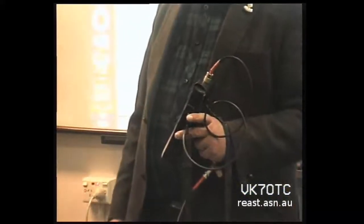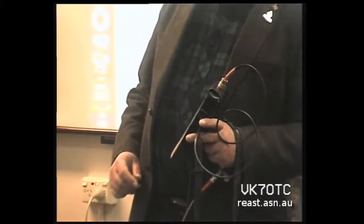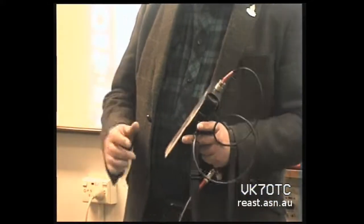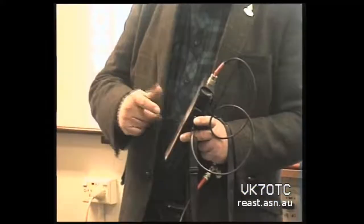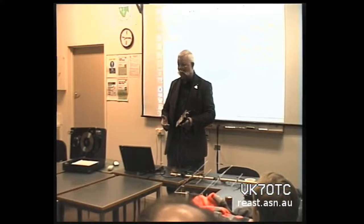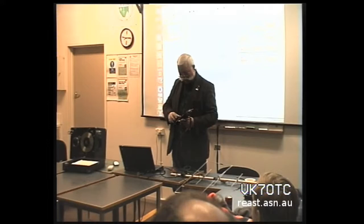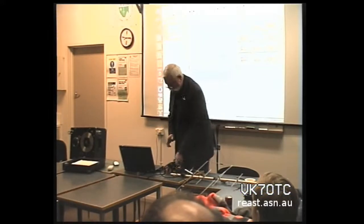I better not call it a short vertical, have I? It's about 75 foot high, which I'm using on 160 meters. It's got top loading, and when I tune it up, it's about resonant 2.5, something like that. But with this, I could get the R plus minus JX, which said, all right, if I put an inductance in there and a capacitance in there, it should tune. It didn't, as Linda will tell you, but that was not the problem. The components were correct. It was a different problem.